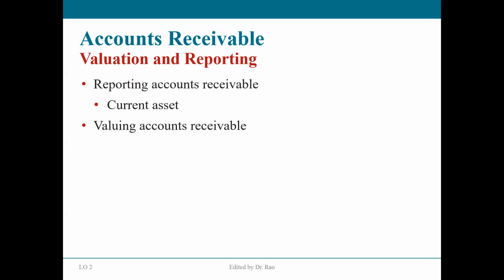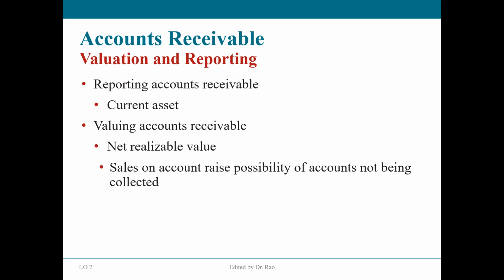The valuation part is a little more involved. We want to report this at a net realizable value. If you recall, we had said accounts receivable are those amounts that we expect to convert into cash. In the normal course of business, all accounts receivable hopefully will become cash. But the key word over here is hopefully becomes cash. There's a business risk involved, and we want to find out what's the net amount that I'm confident of realizing. Realizing means converting into cash.